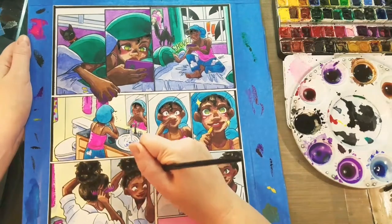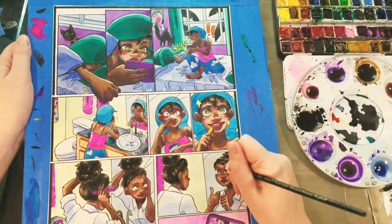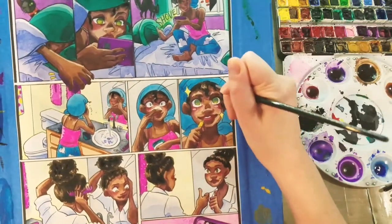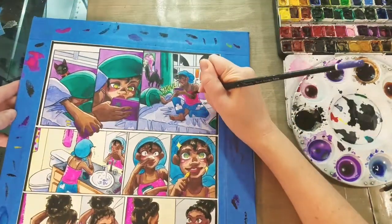So at this point, all major forms have been filled in with color, or I've established what kind of colors are going to be in those forms. So at this point, I'm kind of just adding details and tightening things up, and I save that for the end of the illustration. I try not to get too detailed in the earlier stages because that can really lead to muddiness.